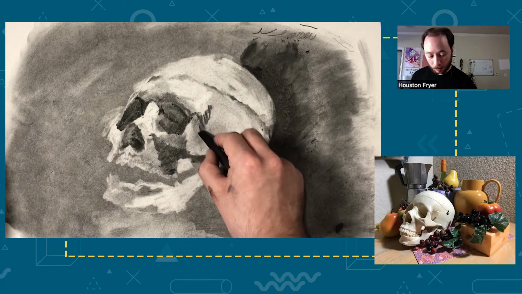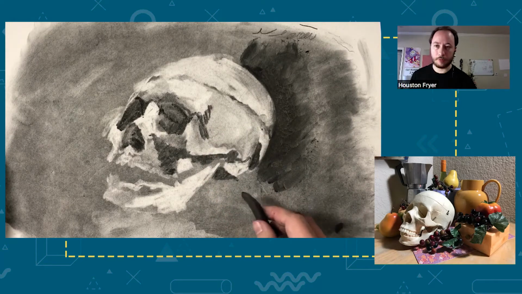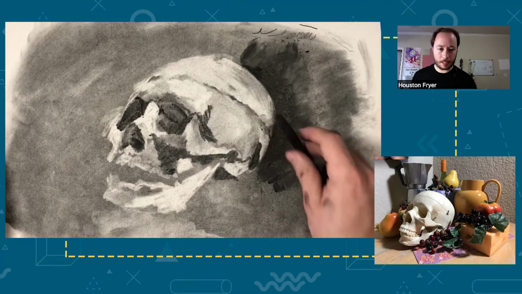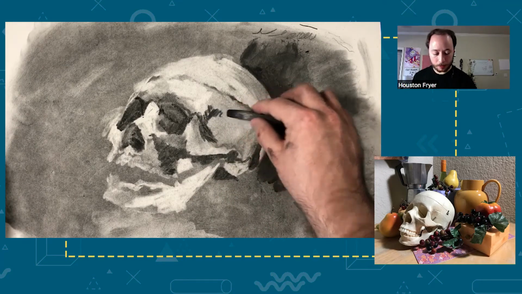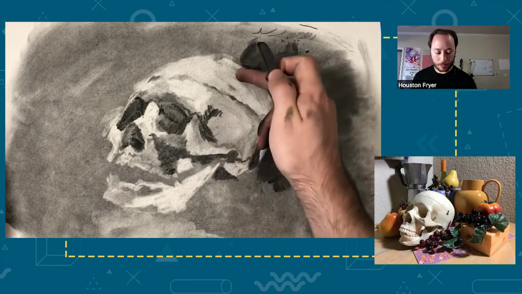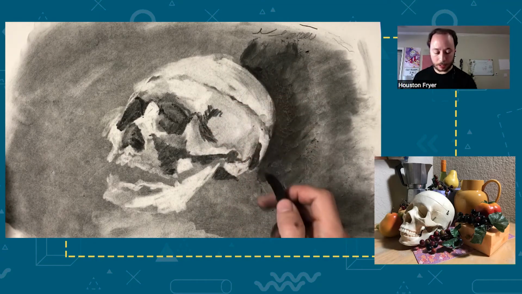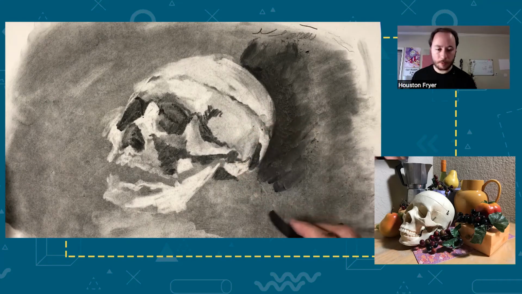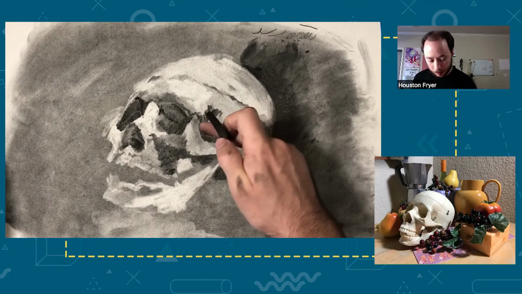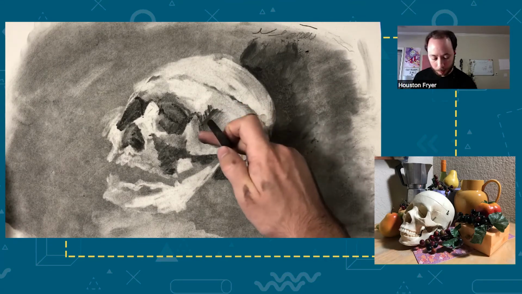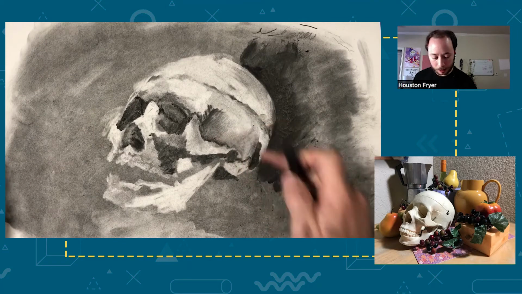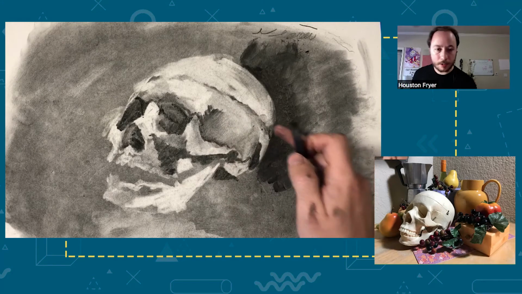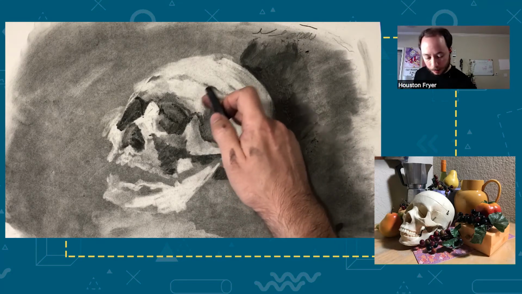When you put a lot of charcoal down, most of it will come back up when it's wiped, so it allows you to put this kind of like large shape. And if I know I need it to be slightly darker up here, I can just pull that charcoal from its darkest area to its lightest area, and it will help kind of naturally gradate. It won't make a perfect gradient, but it will help us kind of go like this. And because I'm pulling from its area of lightness to its area of darkness, it's starting to give us a rather lovely gradient. And then it will kind of do the same thing up here.